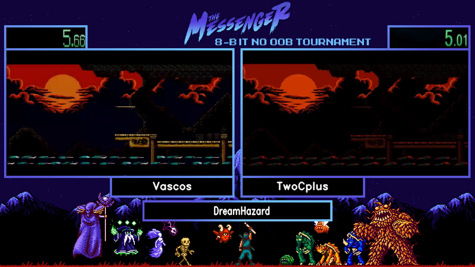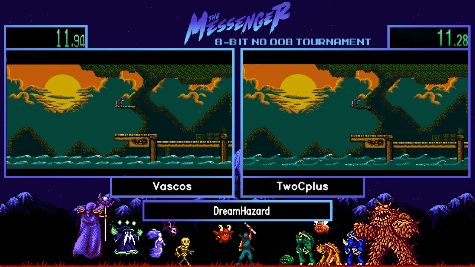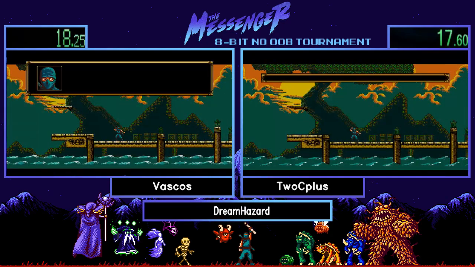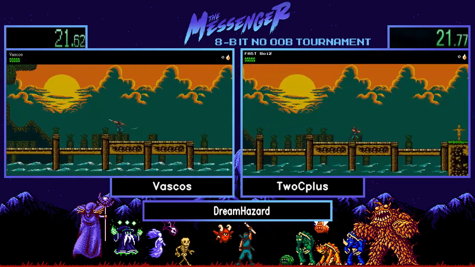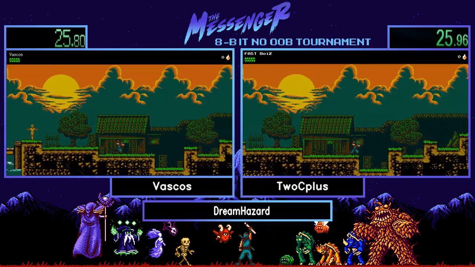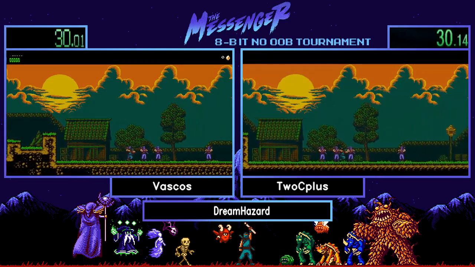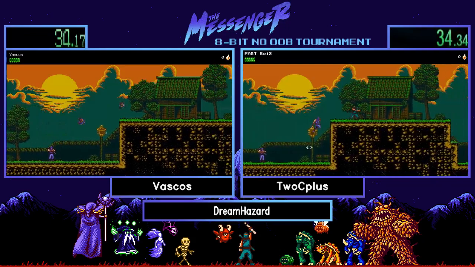Okay, so welcome to this round 2 8-bit no outbounds race between Vascos and TwoCplus. If you watched any of the first round, you'll probably notice that the text boxes are going a lot faster now. The developers actually put in an update that allowed us to skip these text boxes. So instead of being a mash fest, this is basically who can get the most optimized short platforming run.